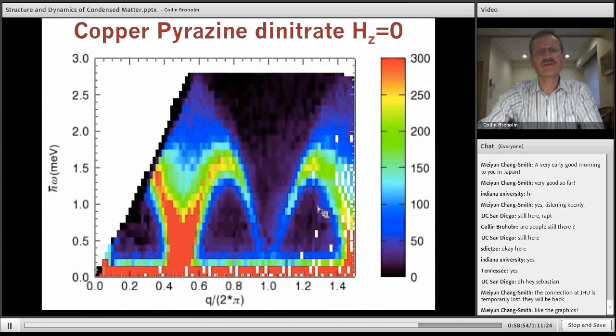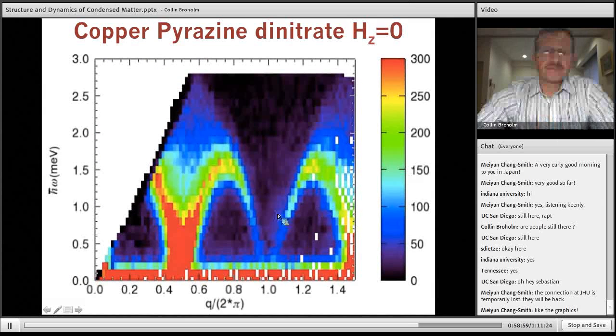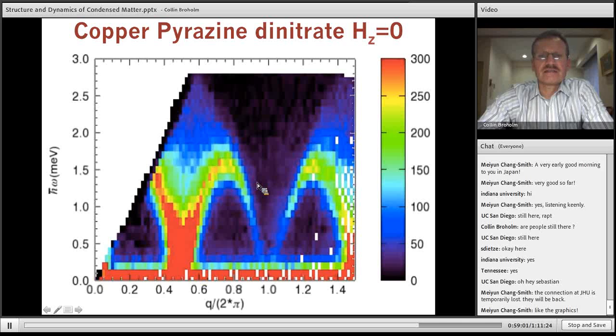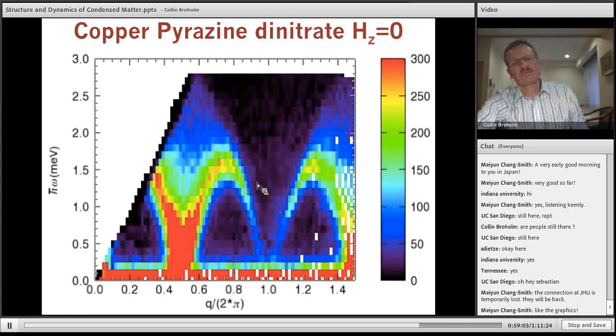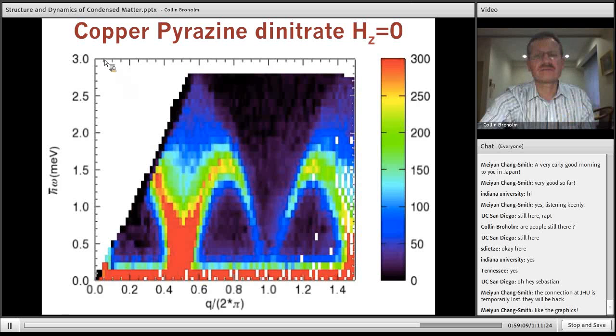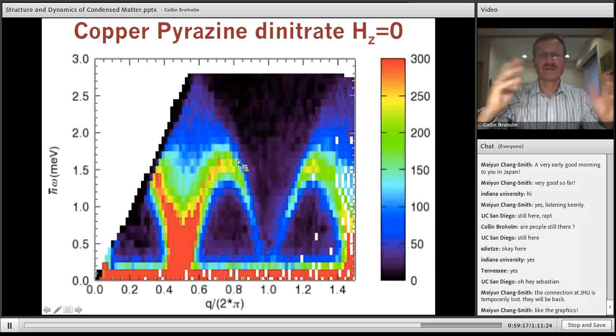Okay, now I'm going to show you the inelastic magnetic scattering from such a system, and these are data collected on a multi-detector triple-axis spectrometer. And again, I'm not getting into the technical details of instruments, but suffice it to say that here we are really measuring the energy and momentum dependence of scattering intensity. So really the full map of inelastic scattering is being measured here.